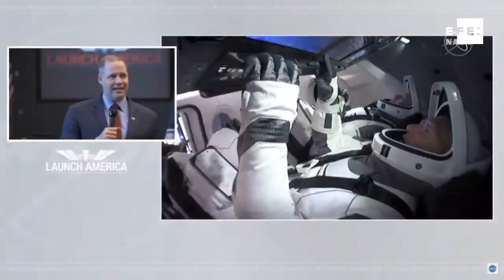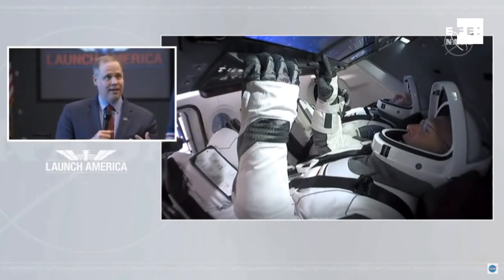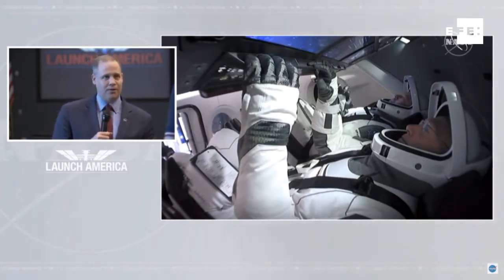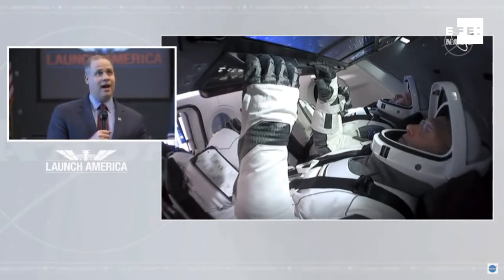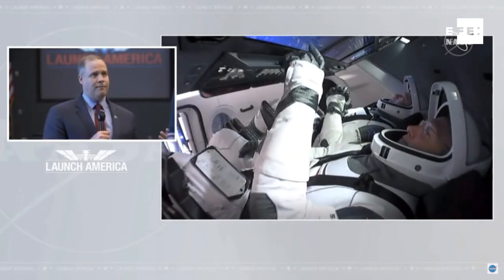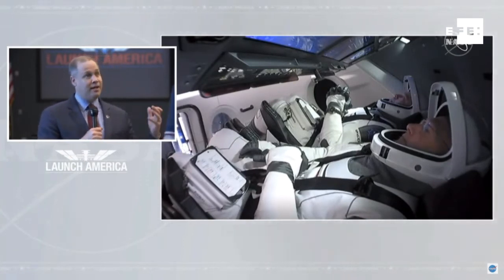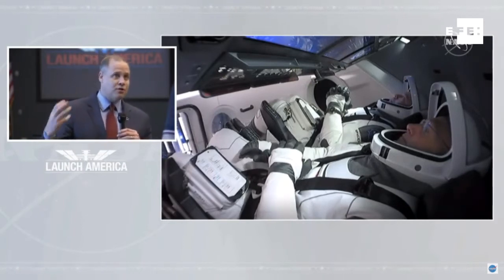Well, I think getting people to recognize that when the government provides both the demand and the supply, you're limited in what you're able to do. And of course, back when this program was initiated under Charlie Bolden, General Charlie Bolden, astronaut Charlie Bolden, Congress was not supportive and did not provide the proper funding. And yet he persevered. He pushed forward. And now I think everybody recognizes we have to commercialize space. We've had success now with commercial resupply of the International Space Station. Now we've got commercial crew to the International Space Station. Eventually we need commercial space stations.